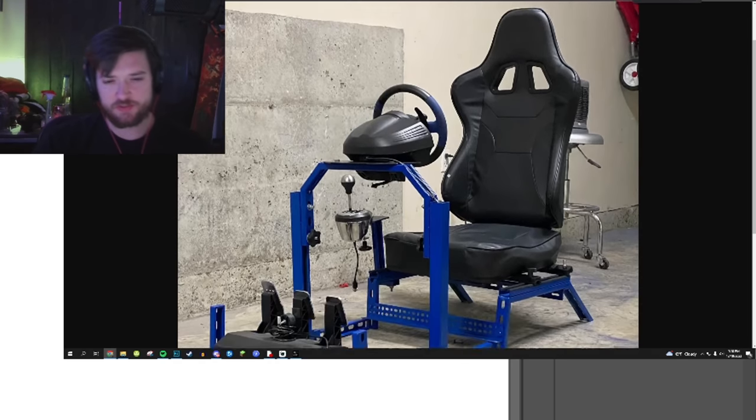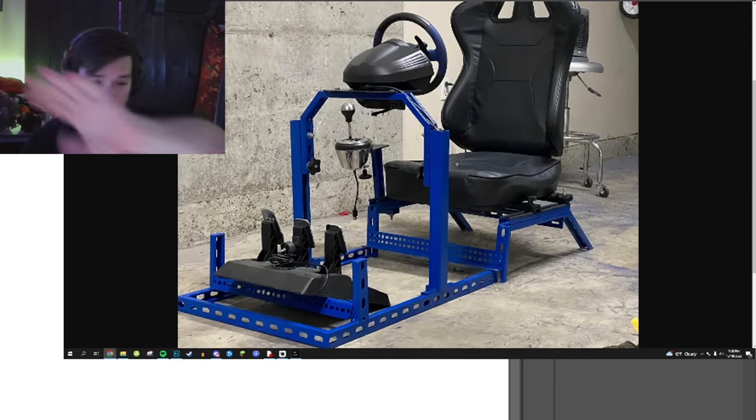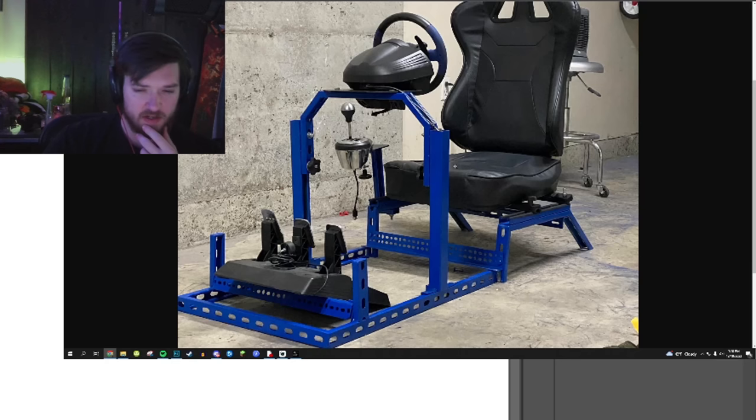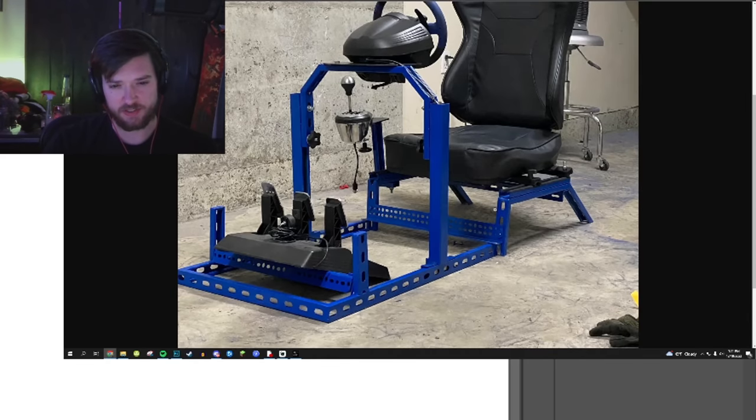So the reason why this one's good is because it's very budget friendly. You can do this with a welder and some spray paint. You buy a $100 welder from Harbor Freight with flux core, you can make something like this. And this is great because it offers adjustability. Pretty much everything is basically Picatinny. Everything's modular. You just slide it along the track. You want to adjust your pedals, you want to adjust your steering wheel, you just move them back. So something like that is great.